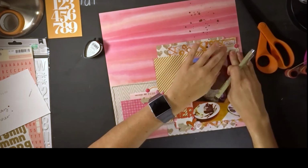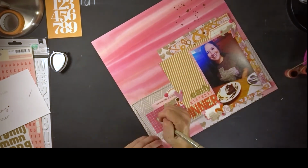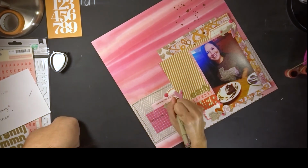And now I'm just going to add my journaling here to that little pink card that I tucked in there, talking about having a birthday dinner with my family. And that will complete this layout.